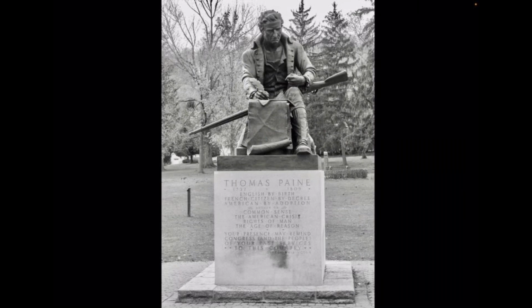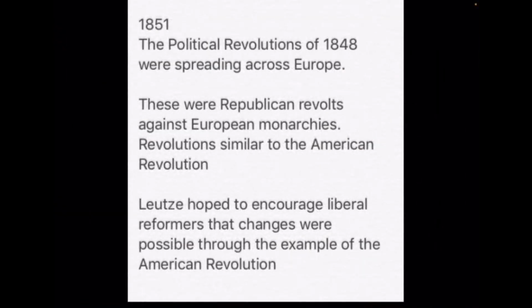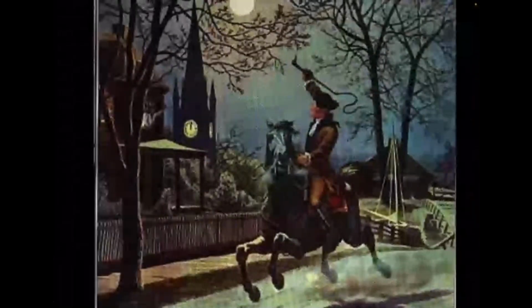So now Washington crosses over the Delaware back into New Jersey, and this leads to the battles of Trenton and Princeton. But this painting is not accurate. It's not even close, but it was not meant to be. You see, the painter Emanuel Leutze, who studied art in America, he was German, he's back in Europe. Some political revolutions were spreading across Europe, somewhat similar to the American Revolution. And so Leutze hopes that if people work together, they can affect a change. So he has the painting. A lot of things are not correct on it, but that's not the point. So hugely influential.